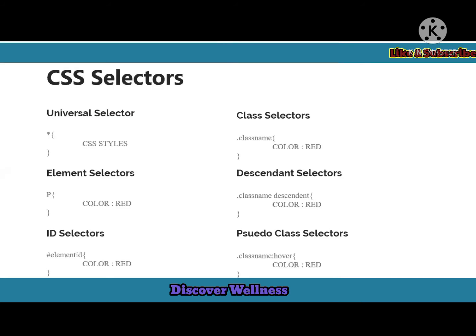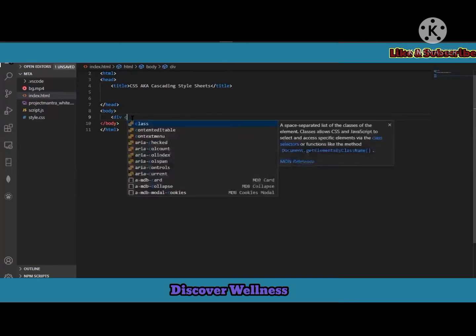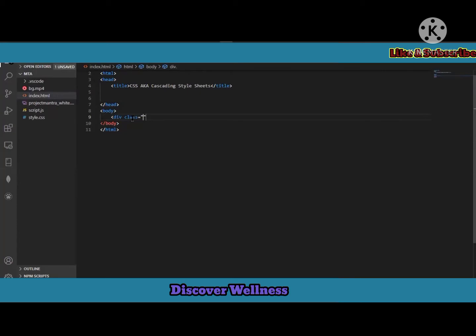And then we have the descendant selector. Let us take an example for div again. So div class is equal to descendant. Okay, so now inside the div, we'll add a paragraph tag.